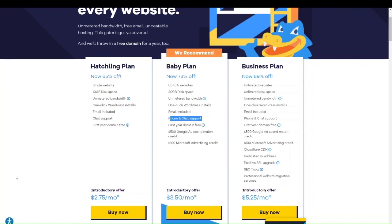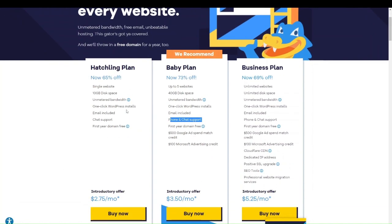So it's great. Shared hosting is a great option for people who have a small budget or who are just starting to get online, because again, they have multiple levels of plans that you can upgrade to, and nothing's set in stone. If you have a plan that you're currently with and you realize you need to upgrade or downgrade for some reason, you can do that as well. You can always upgrade to another hosting package with time, and as your budget allows, you can always upgrade to a higher one as well, so you're not stuck with this level of hosting forever.